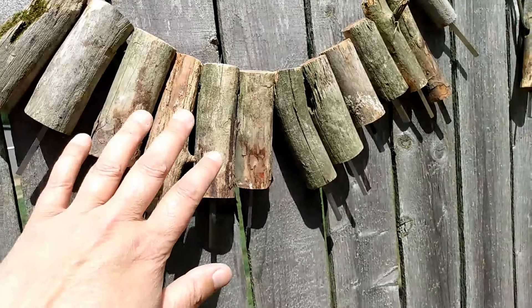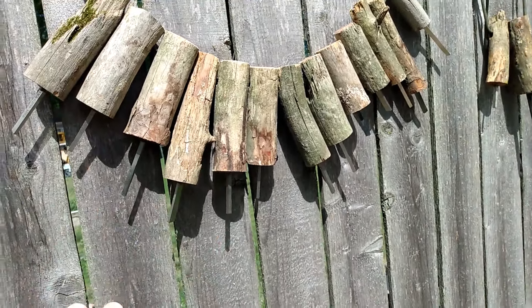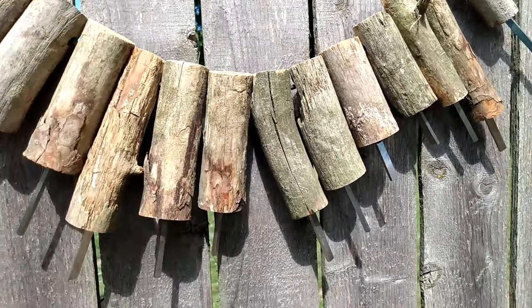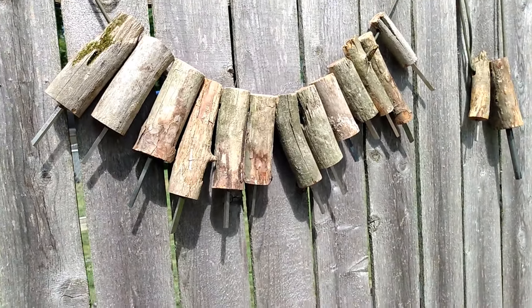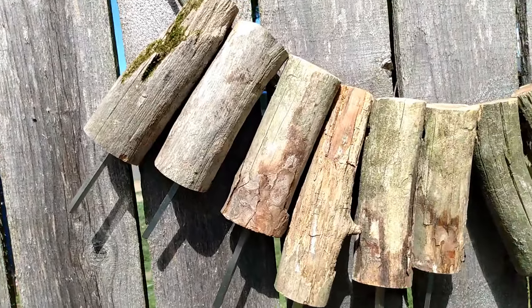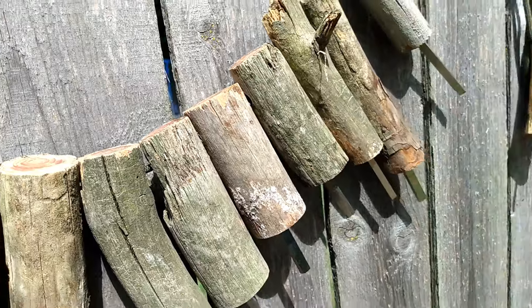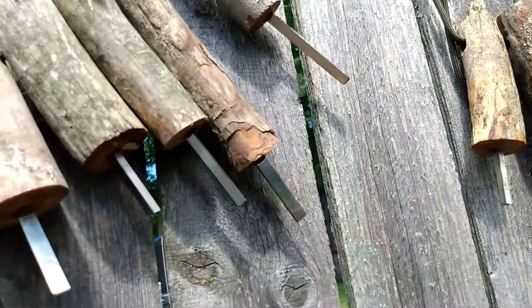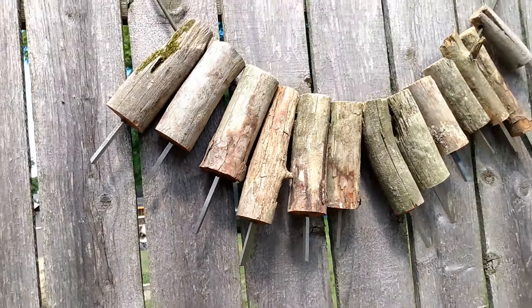I'm always keeping an eye out for the right pieces for striker handles — the longer the better. But so far this is all I got as far as it goes for economy striker handles, and these go for cheap. You can carve them yourself, or you can shave from them, or you can keep them just the way they are. And there goes my sunlight. Thumbs up for fatwood.